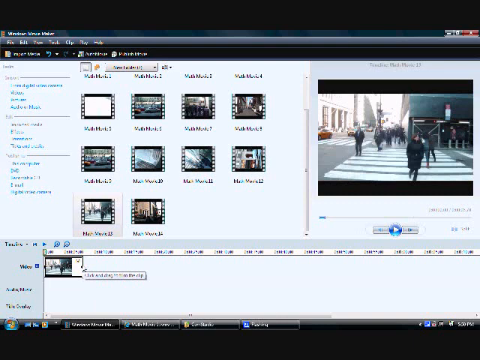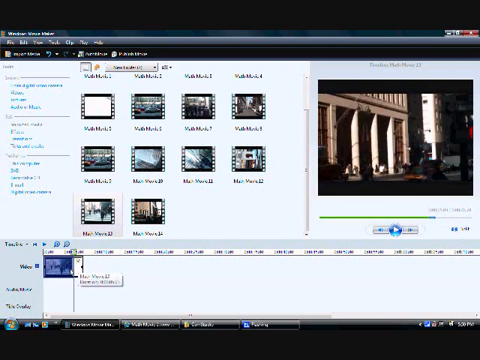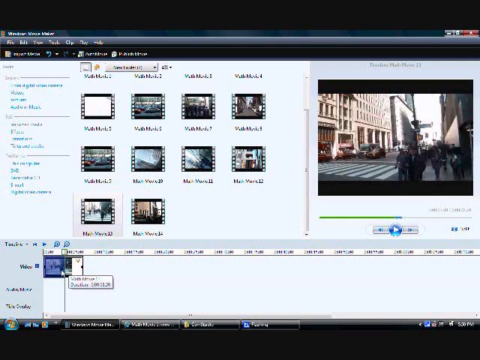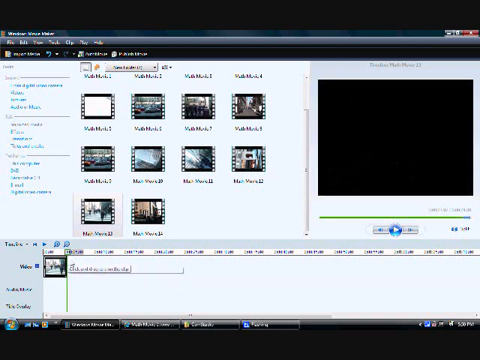To edit it, you're going to see those red arrows where it says click and drag to trim the clip. I'm going to back this up until the part that I want. I want to take this part out. So till about right here. Let go, and it's edited. So I just made the clip shorter.